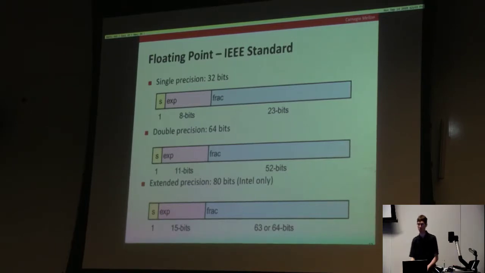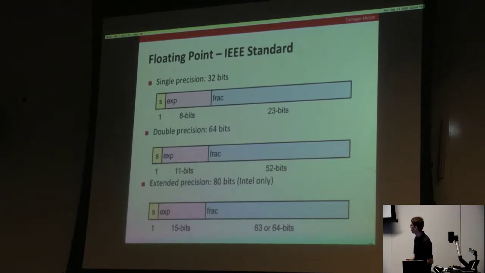So what are the differences between these two? The difference is just how many bits we have for each portion of the number. The number is split into 3 parts. We've got 1 bit for the sign bit, the same as with the integers. If it's 0, the number is positive. If it's 1, the number is negative. Then we have, in single precision, 8 bits for our exponent, and in the double, 11 bits for our exponent. And then 23 versus 52 bits for the fractional component. I'll talk about what that means shortly, but essentially we have some fractional component, and we're multiplying it by some exponent. It's like scientific notation, if you're familiar with that.